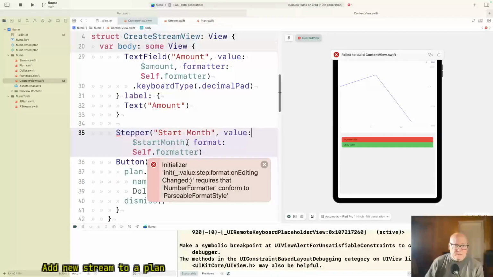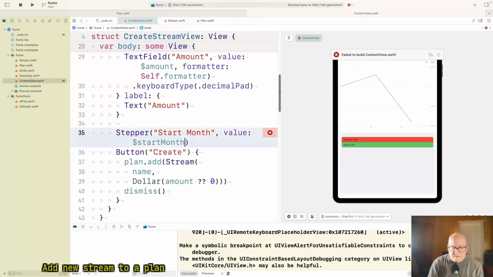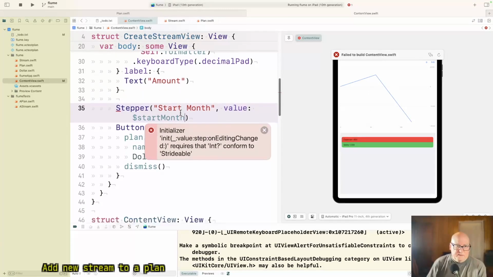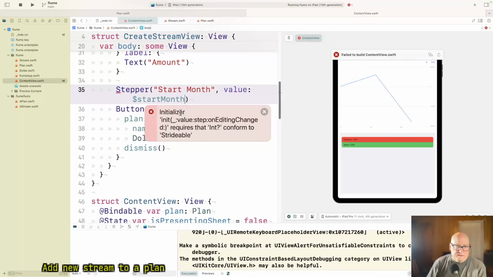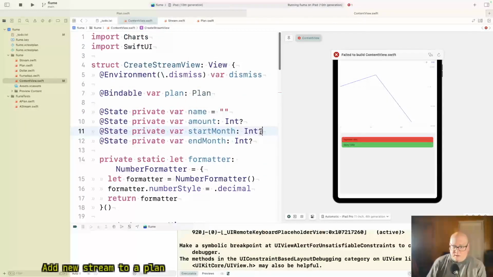Oh, maybe I don't want to format. No. Oh, int. Oh, that's really annoying. Okay, let's make it required for the moment. And actually, we do in real life too, I think.